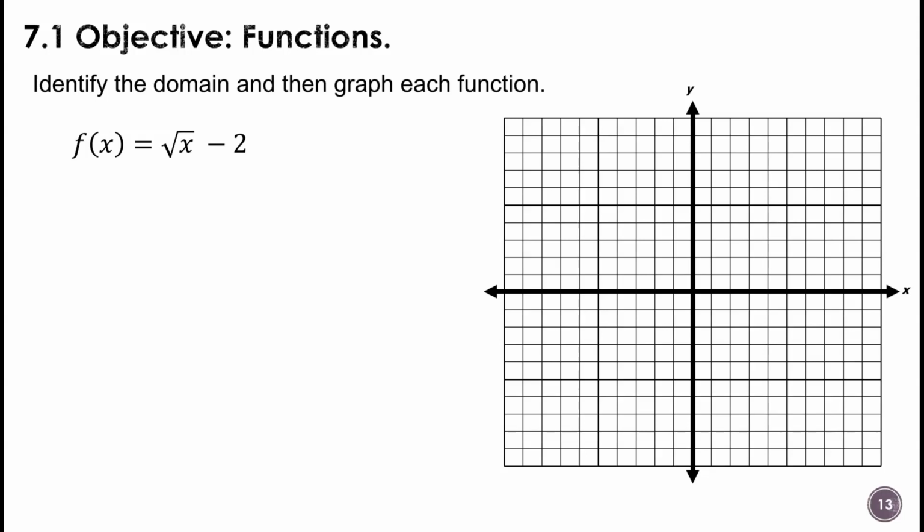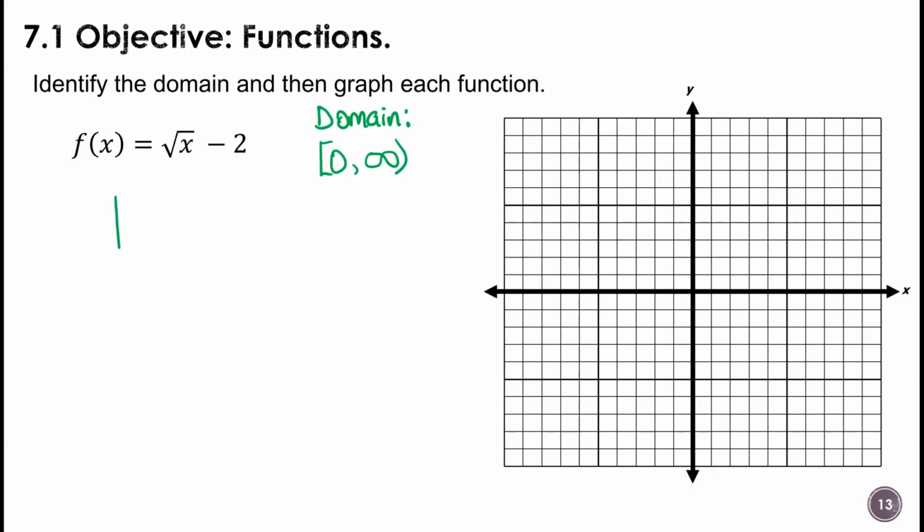So let's say we put in a negative 2, then we're trying to take the square root of a negative 2, which is not possible. So this domain starts at 0. Let me write this out. And the domain then would be from 0. So this domain starts at 0 and it will go to infinity. Basically we're saying 0 and positive numbers are in this domain and negative numbers are not.